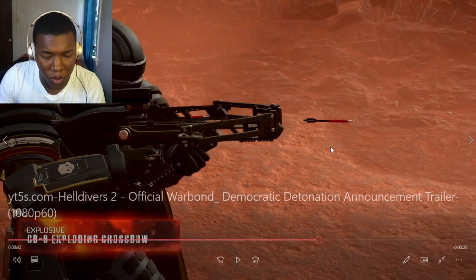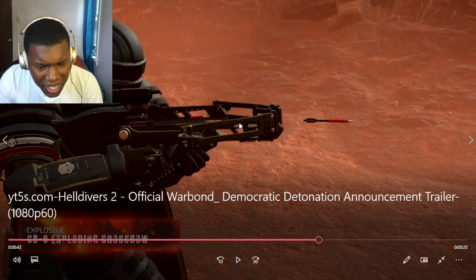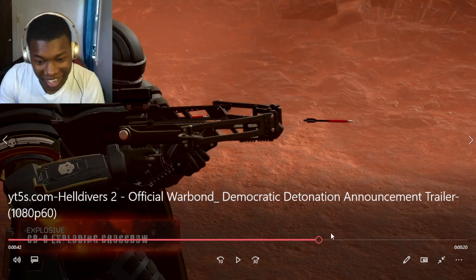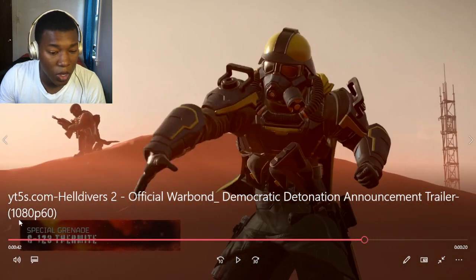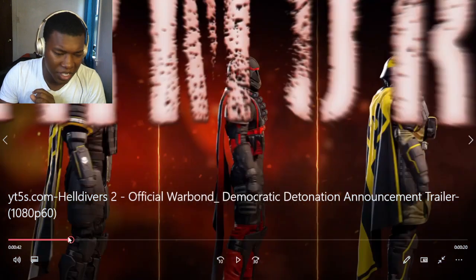We got a crossbow. First of all, is he shooting a dart? I thought that was like a full arrow. He's shooting a dart? That man's shooting a tranquilizer at bugs. But listen, real life though, we got thermites. We have different weapons. I want to check out these skins first, because I'm going to be honest with you.